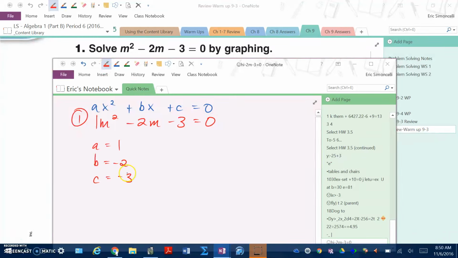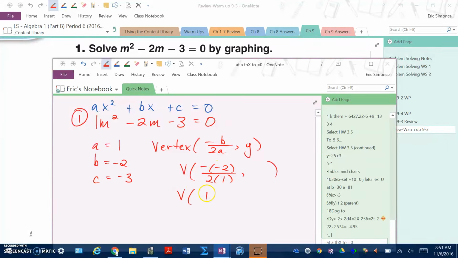Once we establish a, b, and c, we'll go ahead and find the vertex of our parabola, because that's what the graph of this particular function will be. The vertex will be negative b over 2a. Once we get that quantity, we'll then plug it in to find the y-coordinate. Let's go ahead and do this. I'll use v for vertex, so negative b, so negative of a negative 2 over 2 times a. So we have negative of a negative 2 over 2 times 1. That becomes positive 2 over 2, which in turn becomes simply 1.